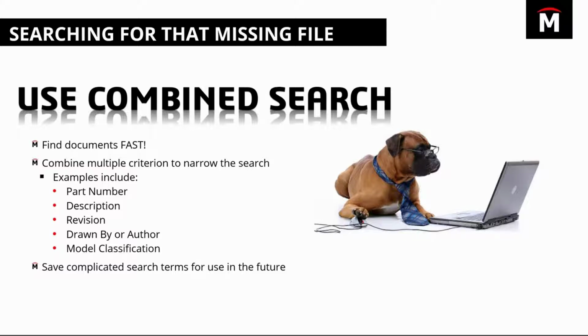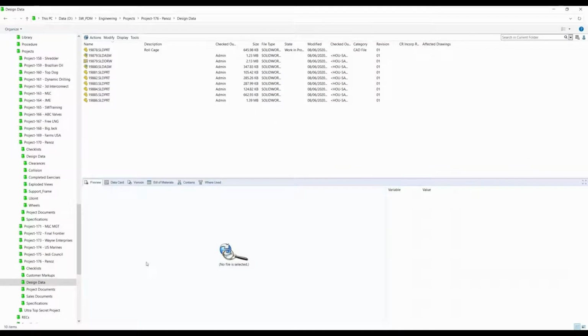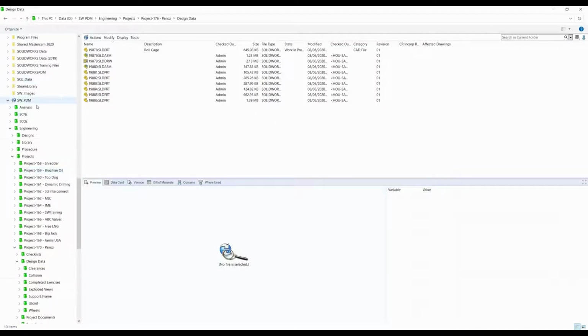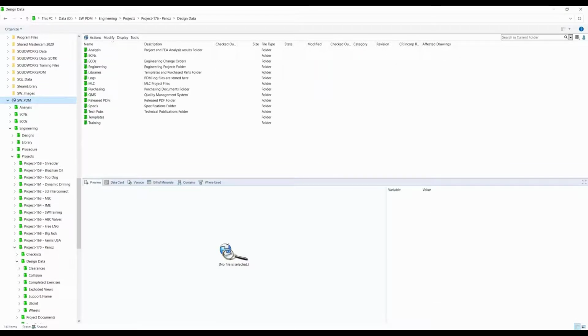And at the end, once I get the perfect search and maybe I need that again, I have the ability to then save that as a favorite inside of my system so that every time I need that, I can just call it at the ready. So let's get in and take a look at how we can find things very quickly and easily with this search capability.